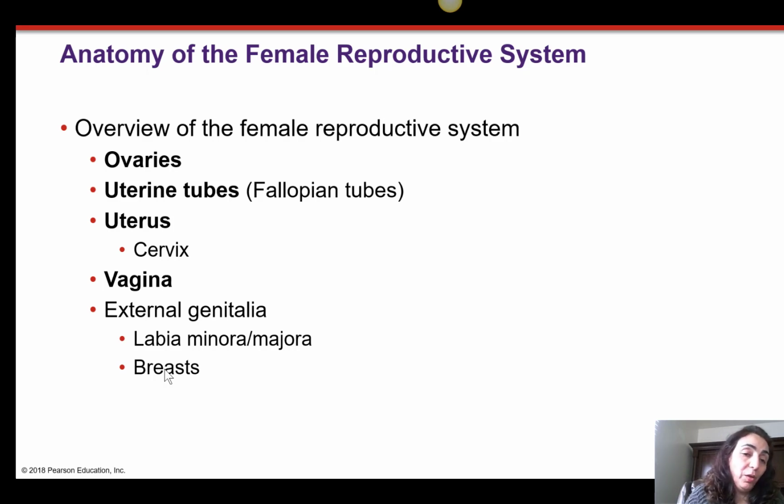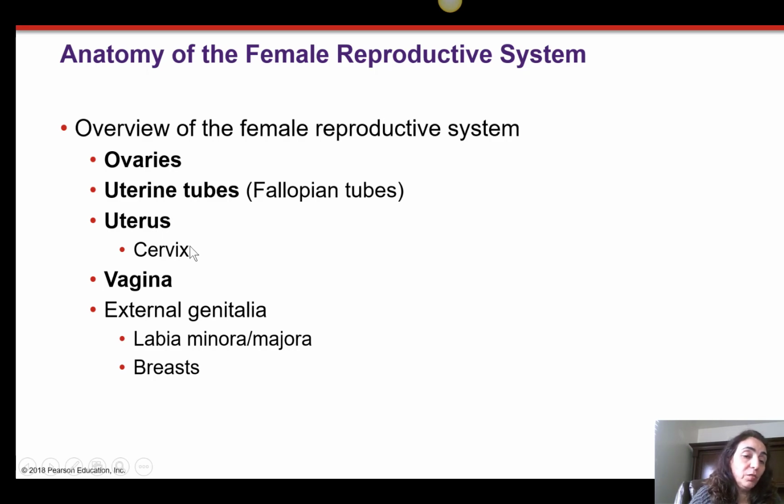Now we're going to start the female reproductive system. For the female reproductive system, the gonads are the ovaries, which produce oocytes and also secrete some hormones. Then, as the duct, we have the uterine tube or fallopian tube, or sometimes we call it the oviduct, because it is transporting the ovum inside of that. When the ovum comes out of the ovary, it gets into the uterine tube to reach the uterus. Then after that we have the uterus, which has different parts that we're going to talk about.